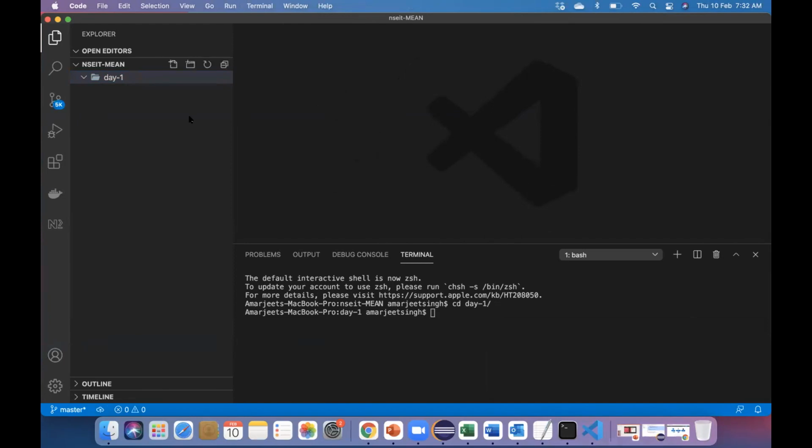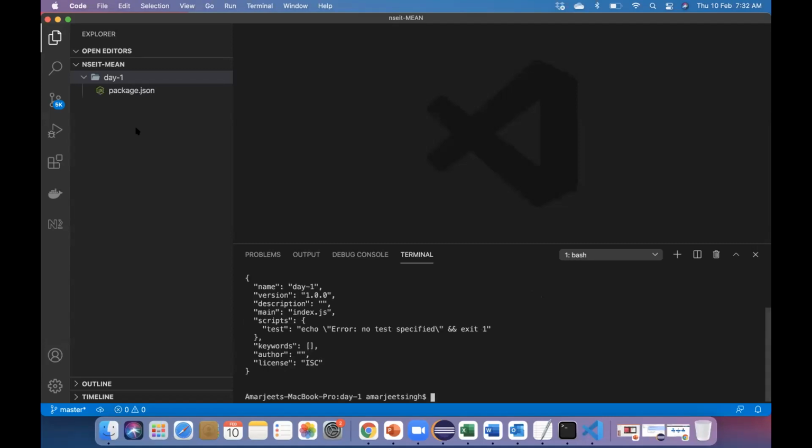Step number one while implementing this code: you need to type the first line, npm space init space -y, and you should see a file get created.